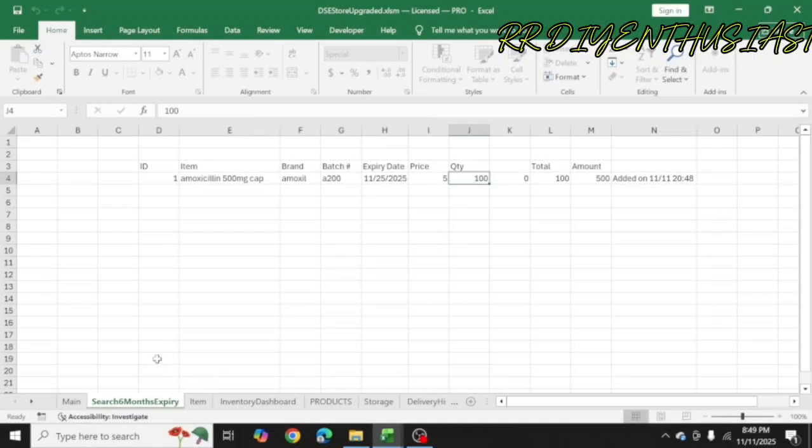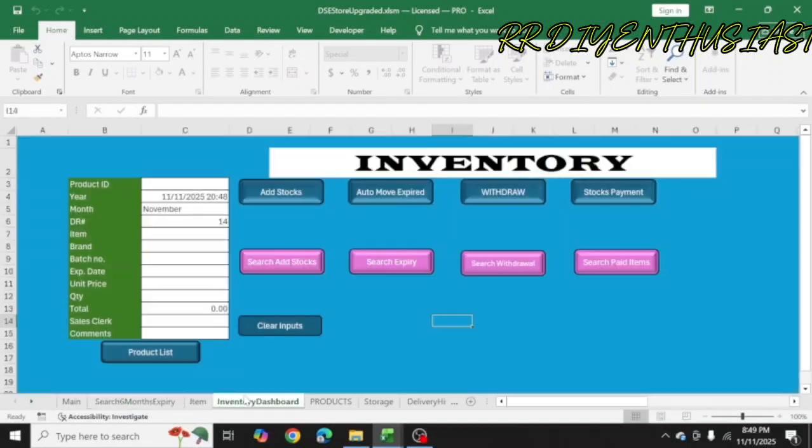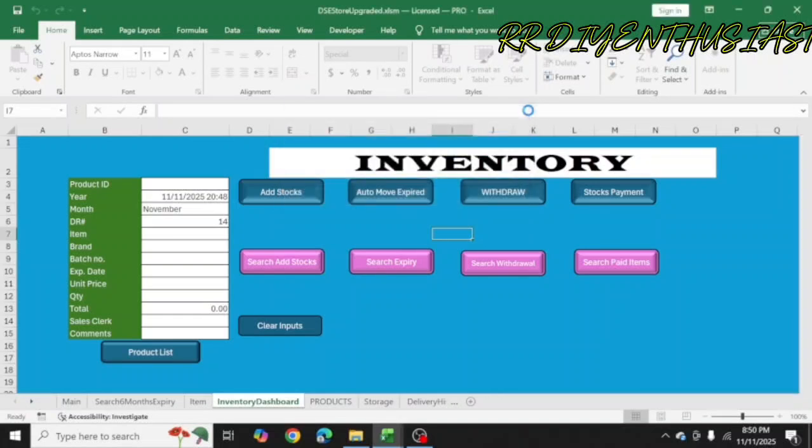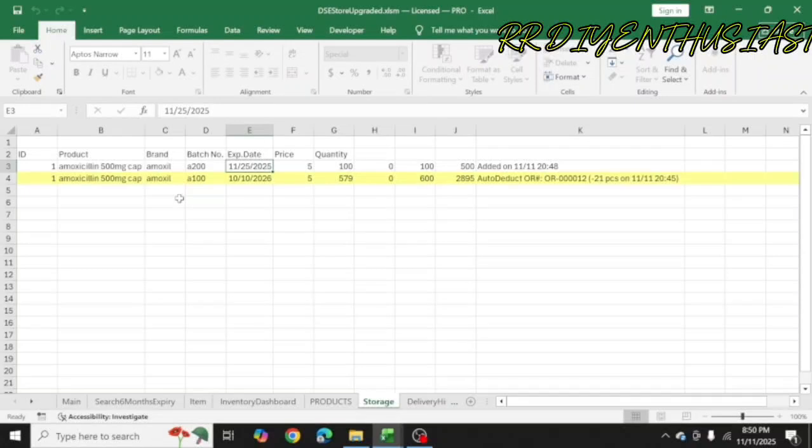So that's the beauty. And the next thing is, if there are things that we are going to withdraw, for example, you need to withdraw a certain product, you have to enter the ID, for example, number 1, then the batch number. What is the batch number? Very important. Okay, what is the batch number for that? I have to clarify here in storage. The batch number is A200.